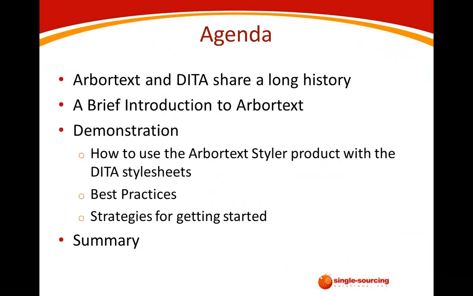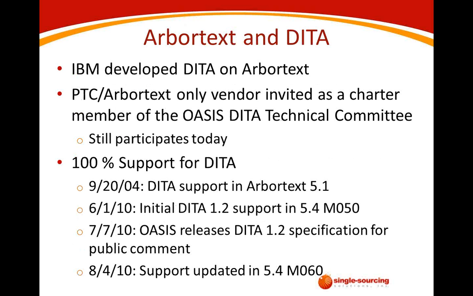Arbortext has been around since the early 1990s and has a long history with SGML, XML, and DITA. It's one of the first commercially available SGML editors. People argue over exactly who was first, but that's not our concern here today. It's the editor IBM was using when they developed DITA, and the R&D folks from Arbortext have been part of the Oasis DITA Technical Committee since its inception.